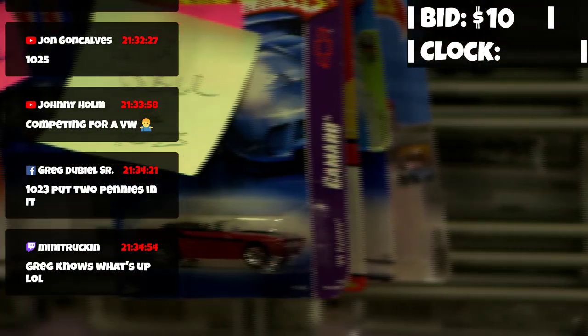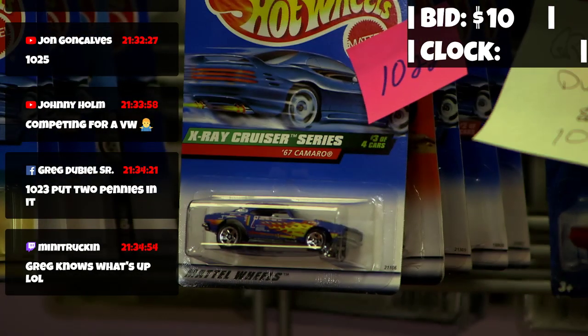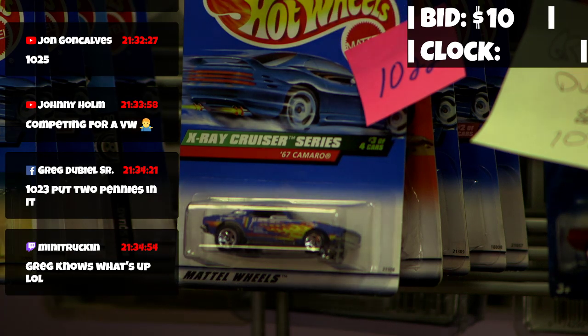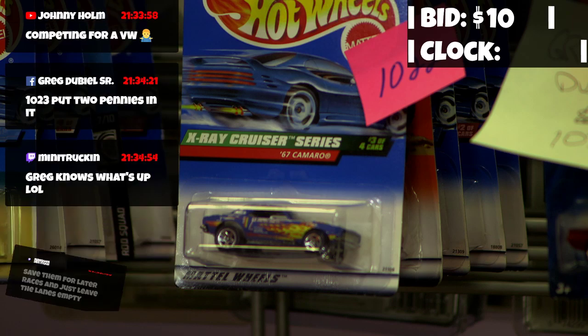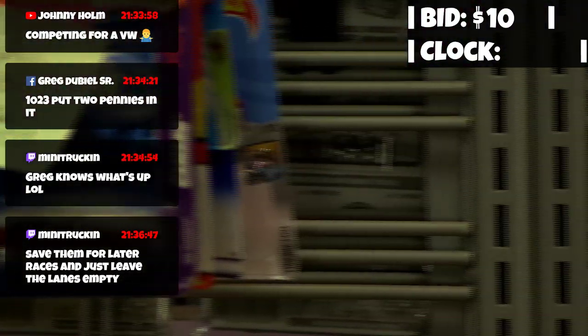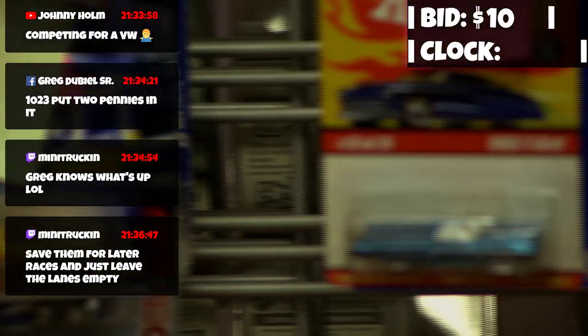67 Camaro and a fat fendered 40. Nice. Nobody wants a 1022. There's your Camaro. I almost won last time. All right, I'll give you one last alternative on the fat fendered. I'll put a classic in here. Ladies and gentlemen, boys and girls, there's your classic. Save them for later races and leave the lanes empty.